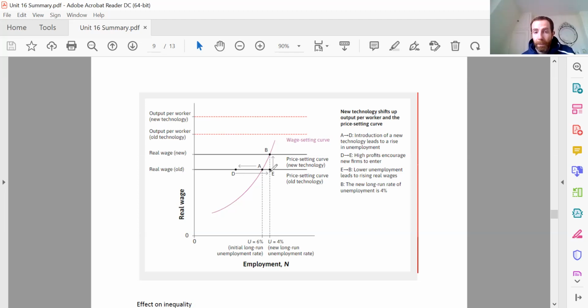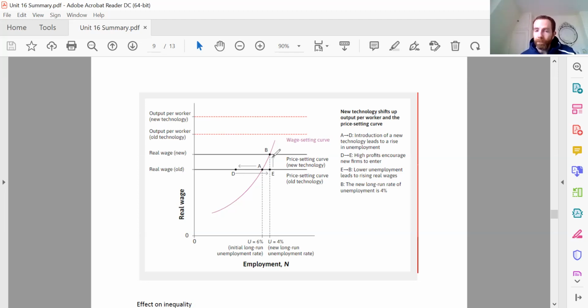And then how do we make the final jump to get to the new equilibrium? Well, at this higher level of employment, the workers are going to demand a higher real wage. We're moving along our wage setting curve to point B. And so firms, in order to get workers to put in effort, will have to give them that higher real wage. And that's how we end up at point B, at our new labor market equilibrium, where there's a higher real wage, a higher number of workers, and an increased number of firms.